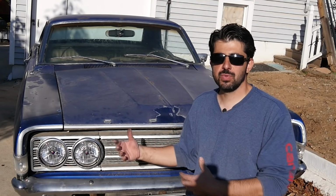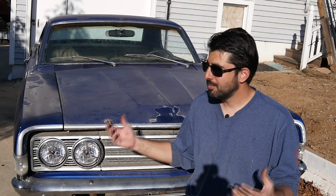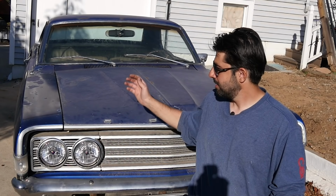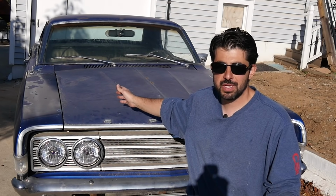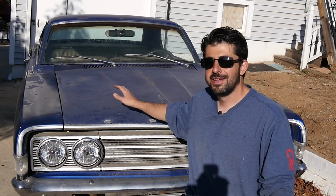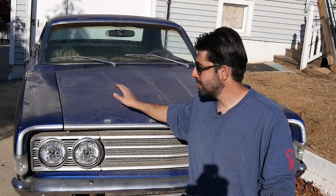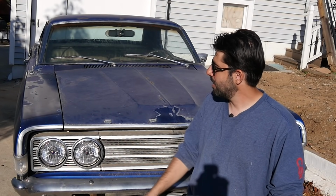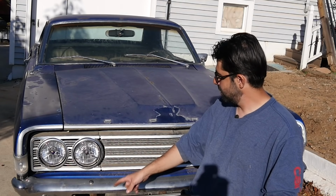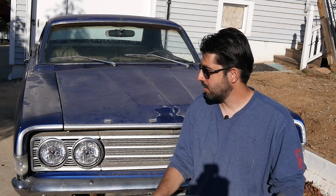As far as what I plan to do with this car, again, I'd like to restore it. I'm not gonna go crazy. One thing that has to be done though, the paint obviously has to be done, because even if I get it running, driving it around looking like this, it's not gonna be fun. And I'd actually like to change the paint to all black. I think that will go really well with all the chrome that's on this car, which also is in good shape and should help keep the cost down when restoring this car.